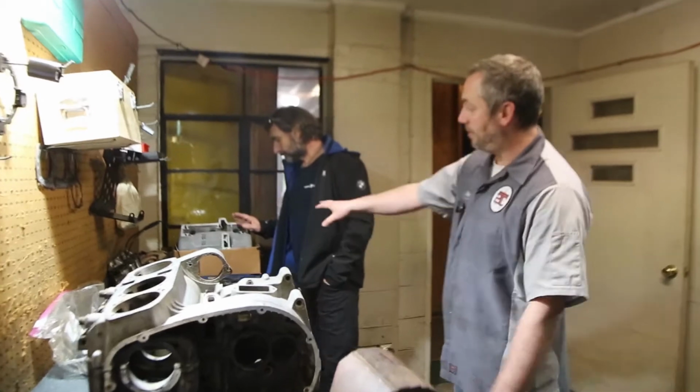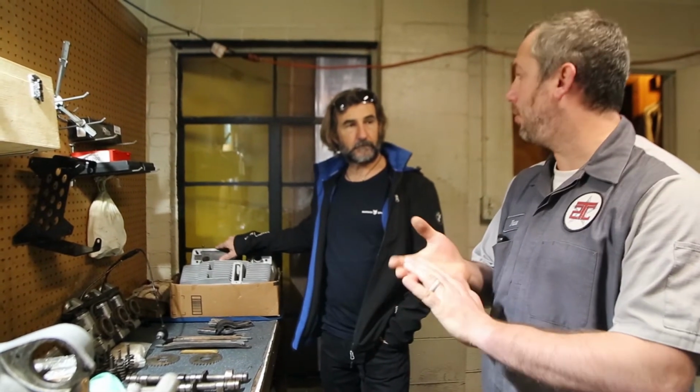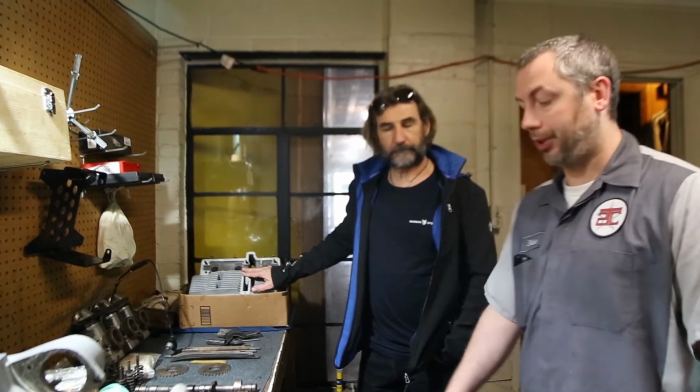So I've got some other parts that have been blasted, but I'd say let's do them all. Carburetors are okay? Carburetors are good. They're polished, so I'm going to polish those back up and go through them. You don't think that these things are worn out? I don't. Okay, so no, that was not to the point where we can't buy replacement bits for them. Perfect. Yeah, absolutely. So cams are good. We've got a lot of good stuff, so pretty excited about it.